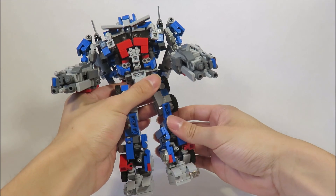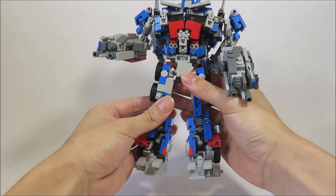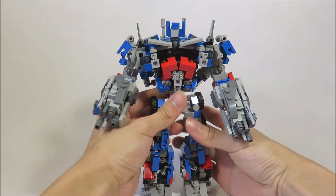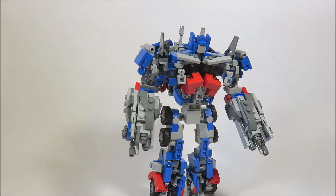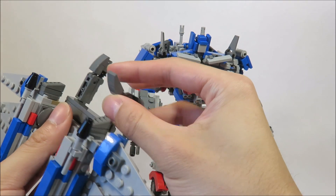And now for the Jetwing itself — just prepare for that. You want to make sure his knees are as straight as possible, because this thing is pretty heavy. And just make sure they kind of fold in like they do in vehicle mode. Then you want to take his hips and kind of lean them forward. You attach the Jetwing itself by folding these bits down and then folding this up like that.